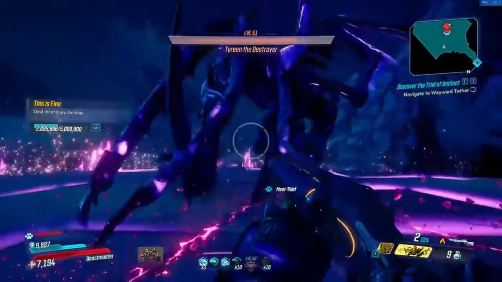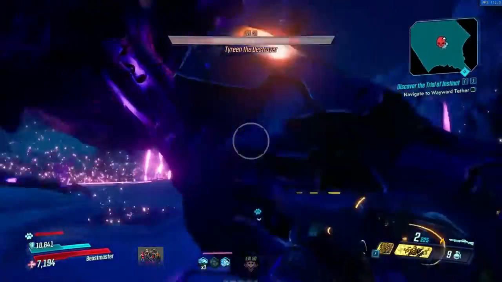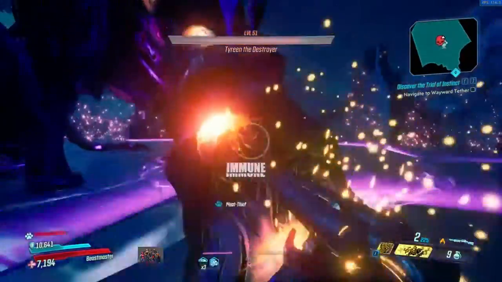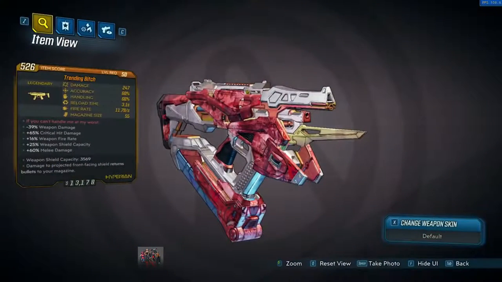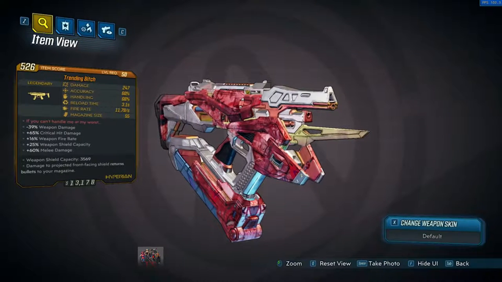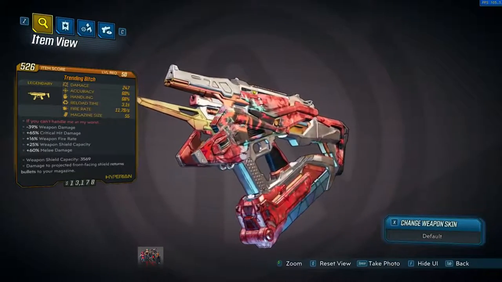Nice. Nice Gearbox. This is a Hyperion SMG. It's sharing a spot with a Crossroad, which is also another great SMG. It comes in any element. Its red text is, if you can't handle me at my worst, much like the majority of Facebook statuses I see at the moment from single boomers. But it's a very strong weapon. It doesn't have any interesting perks. It's just high accuracy because it's Hyperion. It fires a lot. It does a decent amount of damage.